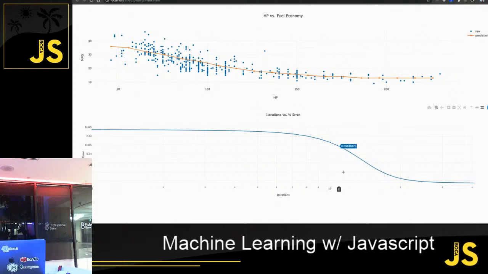As you can see, as we increase the number of iterations, this is a logarithmic graph, so that's why it doesn't look evenly spaced on the x-axis. But as we increase the number of iterations, the error became smaller and smaller, which is what we were trying to achieve. Okay? So that's what neural networks are doing. They're trying to reduce that error, and they're trying to adjust those weights and biases to fit your solution, to come up with an answer.